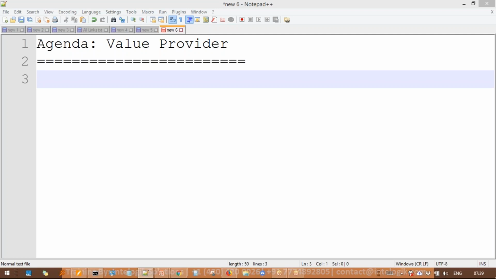Similarly, value providers are very important for us. The value provider for the components is V, and for the controllers it is C.